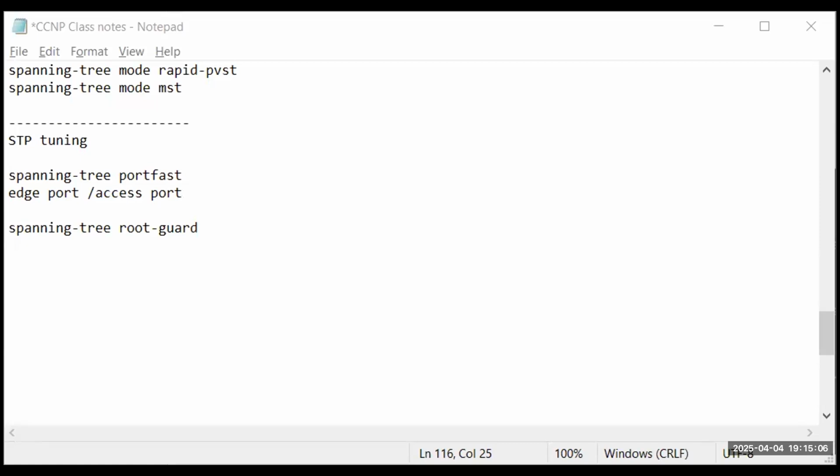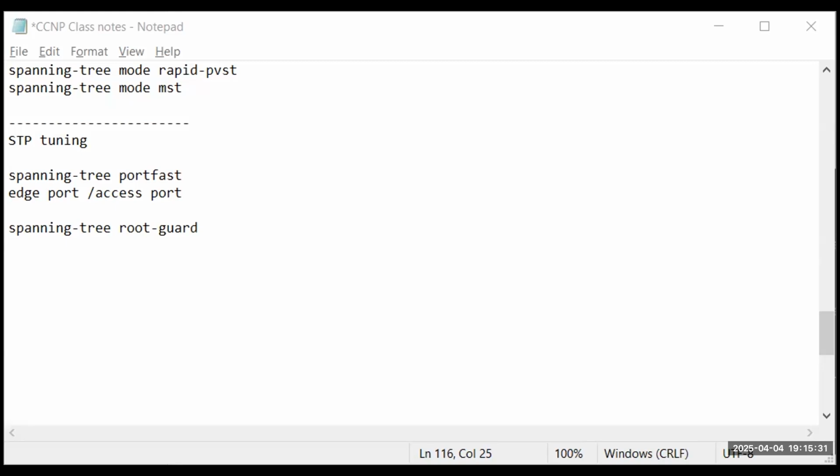So the hacker's main motive is what? He wants to hack something in the network resource, or he wants to bring down the business. That's the only motive of an actor. If the business is down for 30 minutes or 1 hour, that is what he wants to achieve, and that is done, right? So to avoid that, we have to enable the root guard command.